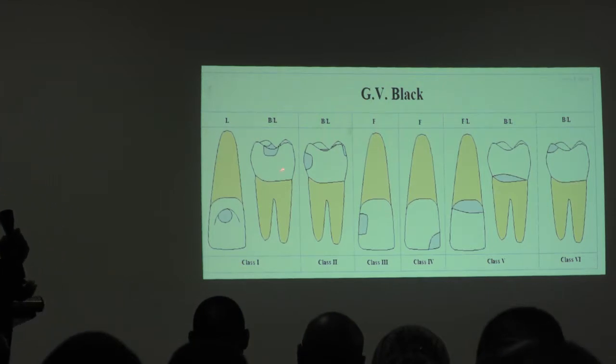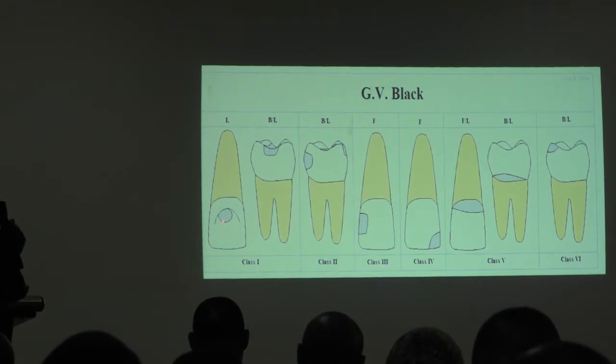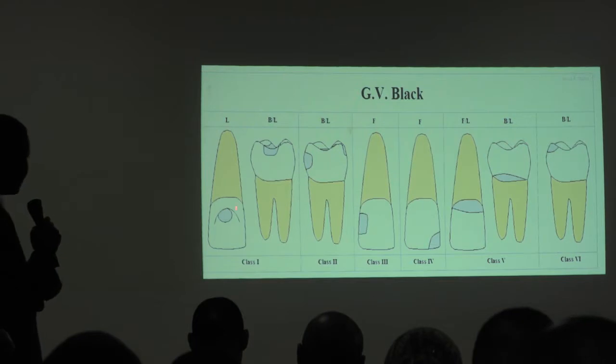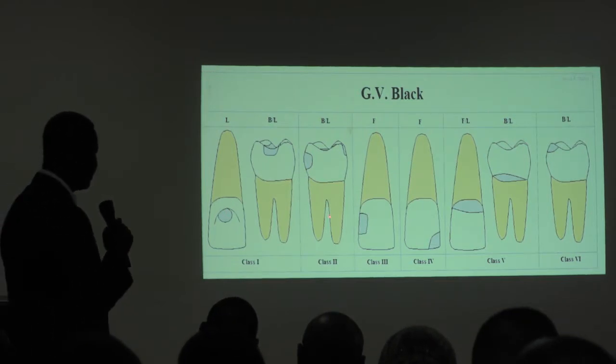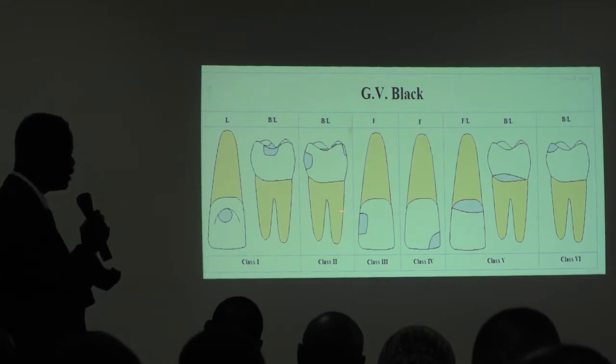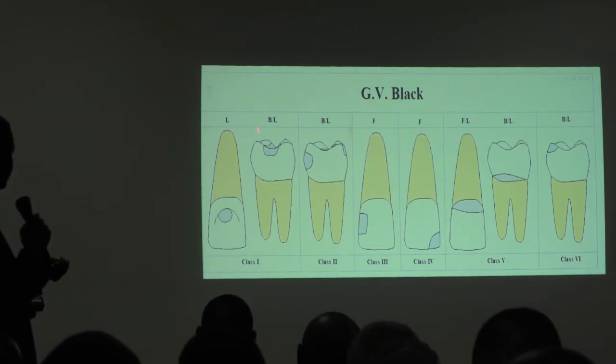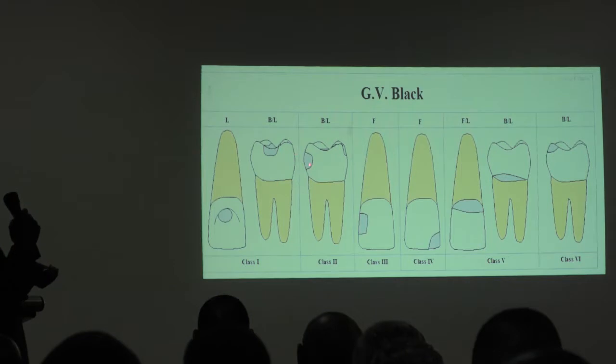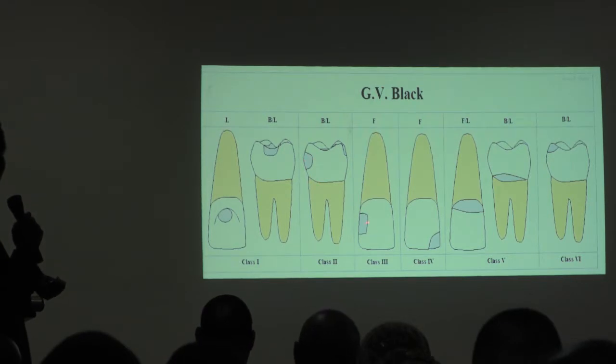Okay. So this is a class one cavity on top of the tooth or a pit. If you look inside the palatal of an incisor, usually you have a pit here, and cavity can develop there. So pit and fissures. Fissures is what I showed you on the molar. Okay, so this is a class one. Now class two is on the side of the tooth, usually the posterior teeth. Okay, that's a class two. And that's a class three, anterior teeth on the side.